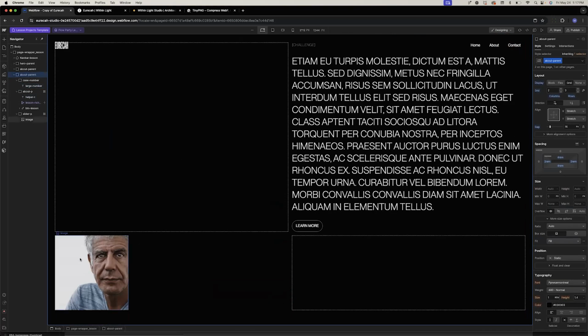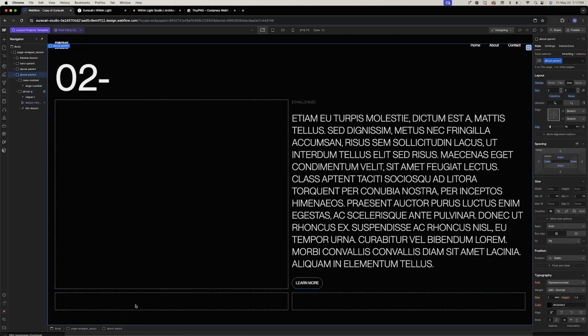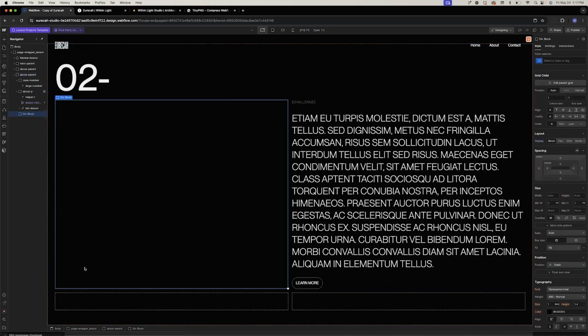So in this case, let's do something. Let's remove this component. And what we're gonna do is add another div block. You see how by default, it just went to this space. So I'm just gonna make it manual, and tell it to start at 1 and at 2, but start at the 3rd row and end at the 3rd row. So I position it to the bottom, and I'm gonna call this multi-image wrap or parent.